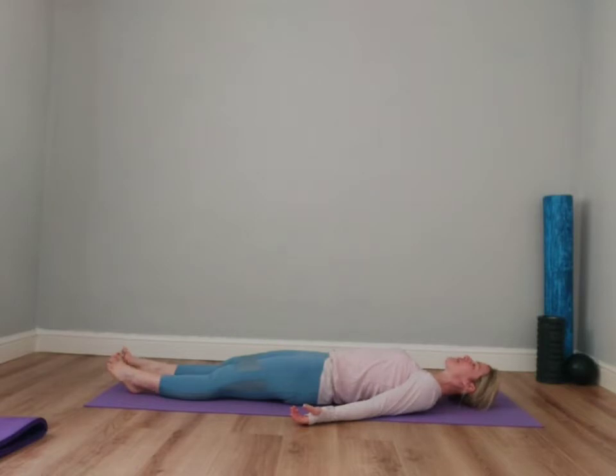And then allow the toes to lengthen, the ankles to soften, the knees to release. So the lower legs feel light. And then just feel that you've created the correct amount of space that you need into the small of the back. So then you open through the front of the hip line, allow the small of the back to melt so it snuggles comfortably to wherever it needs to go for your spinal position. Just feel the spine is light and feel the length out through the crown of the head. And there's a weighting though on the back of the head, so find that sensation so you connect into the base of that skull.